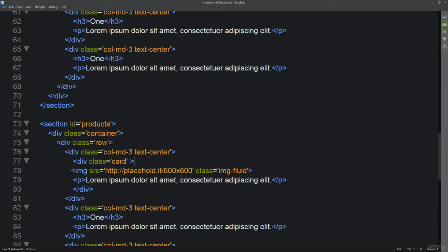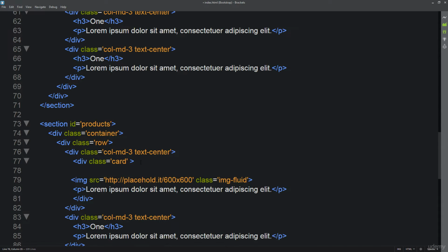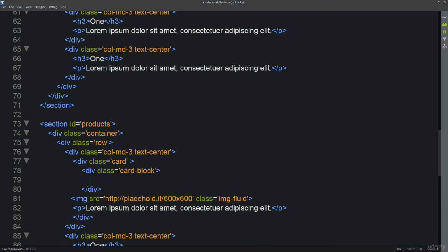So with the card, we've got various additional classes that we need to include, or we should include. The first one is going to be called the card block. This is where all of that card content is going to go. So the main wrapper for the card is going to be the card block, where we've got our card content. And let's specify that we're going to add in a title.